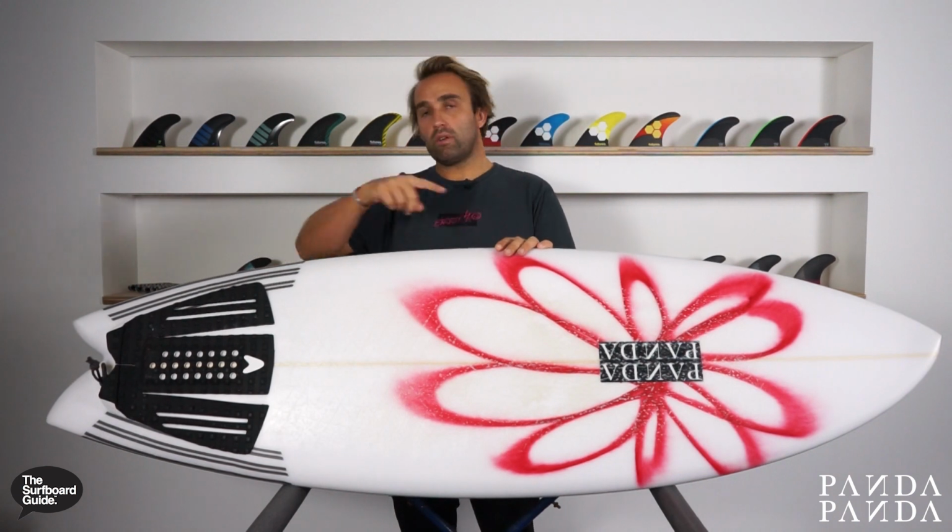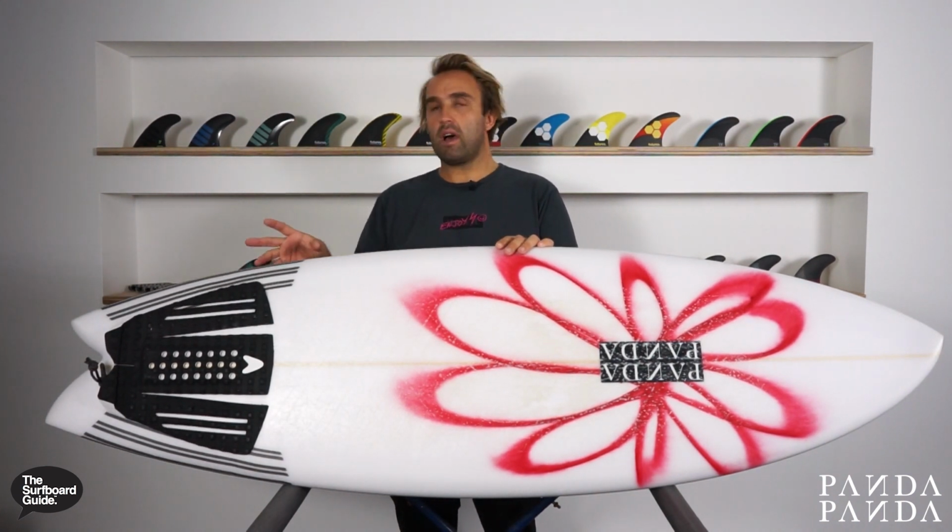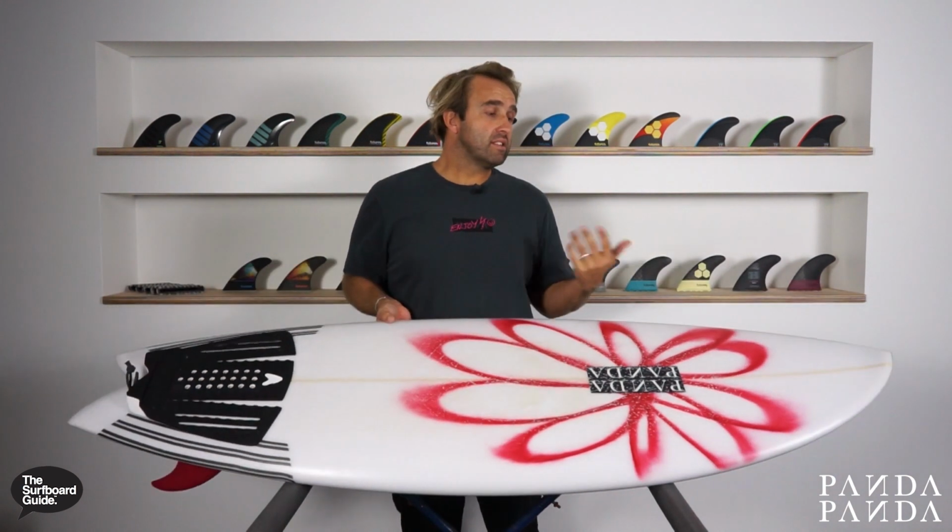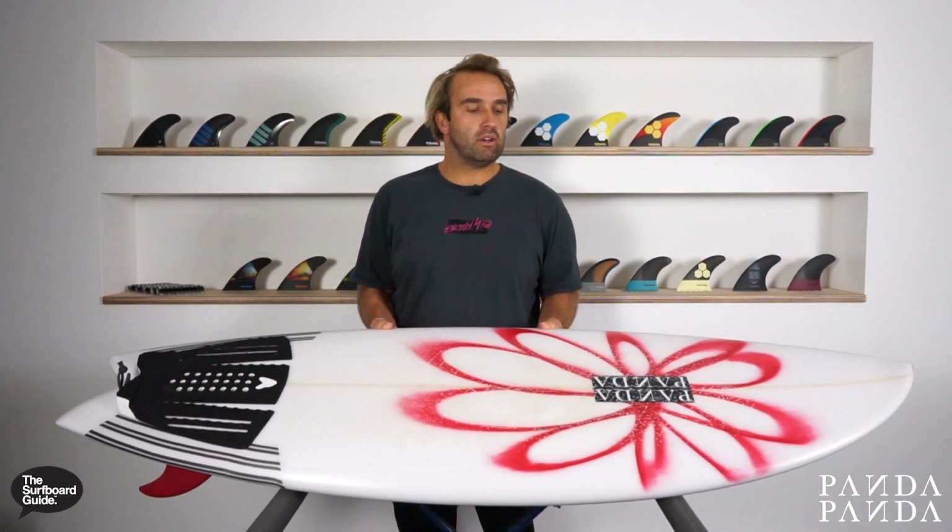And I think those benefits, which we'll talk a little bit more about later, of the asymmetry design probably help that, going from the twin on the toe to the quad on the heel. So this thing was just an absolute blast to surf.